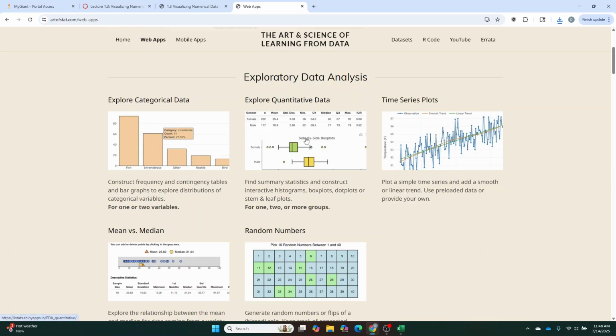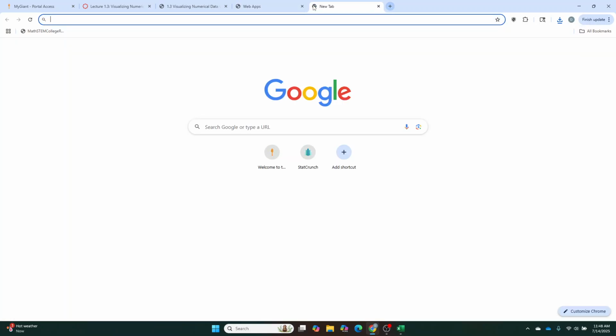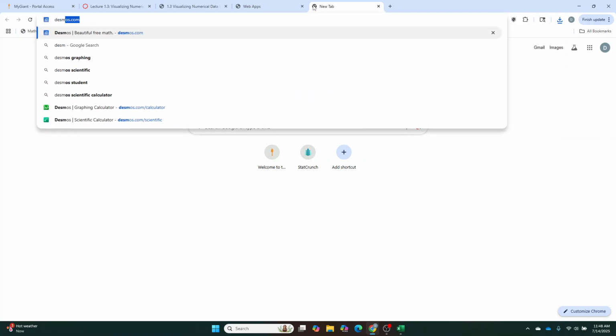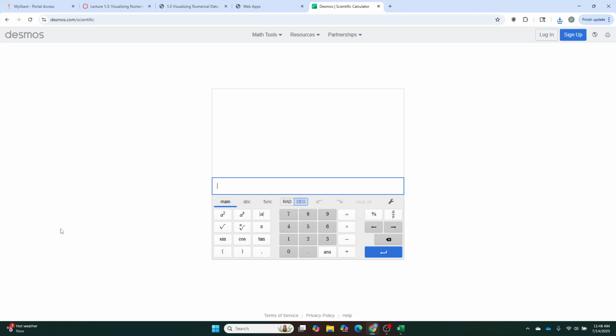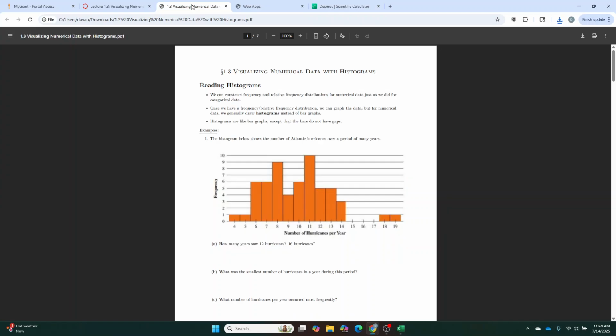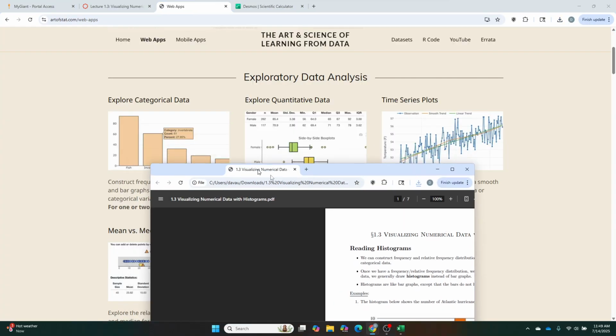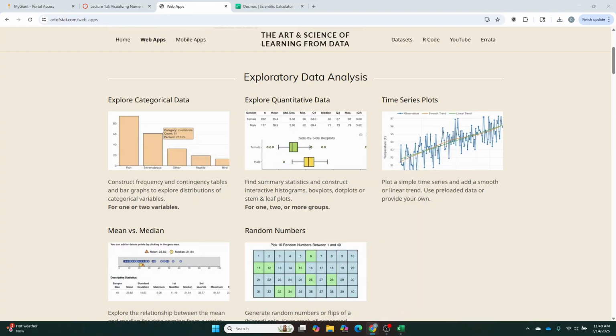And then maybe one last thing that you might want to have open is the Desmos calculator, in case you need to do any number crunching. Go to desmos.com and then click on Scientific Calculator. Anyway, once you have all the tools set up, then you're ready to dig in. So let's go ahead and do that.